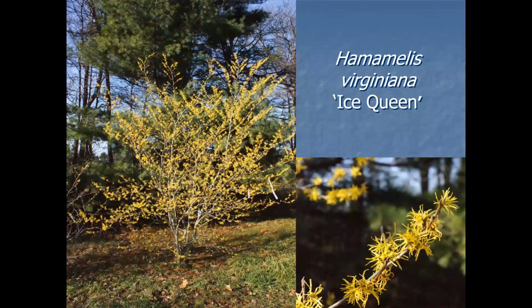This particular one, from a southern genetics source, flowers very late in the witch hazel season. It flowers so late that it crosses over and still remains in full bloom going into January. Depending on how harsh the winter is, those flowers may be there looking intact and very lovely all the way through January and into February. But typically they begin to dehydrate by that time.